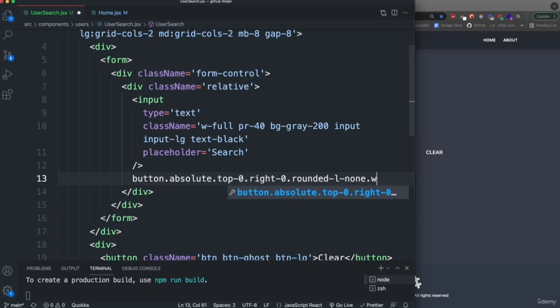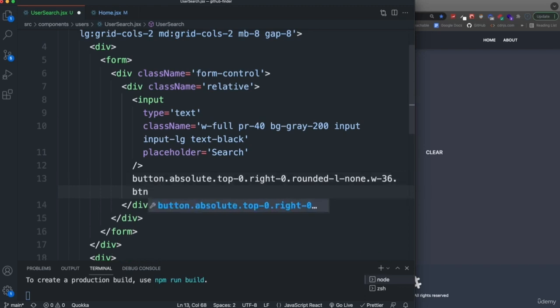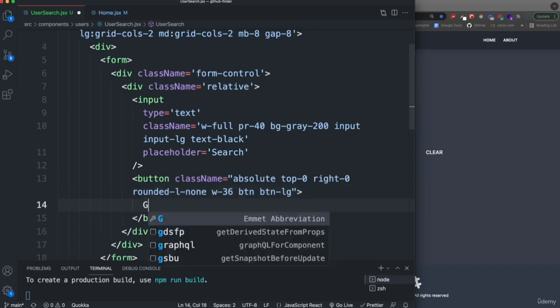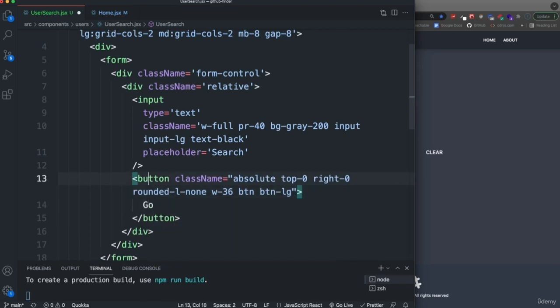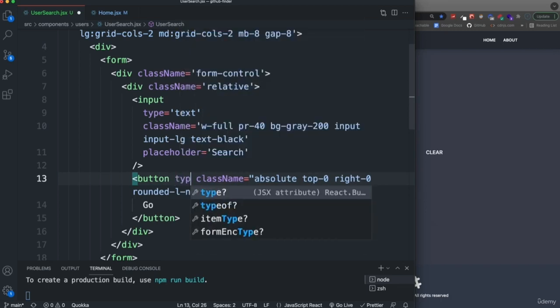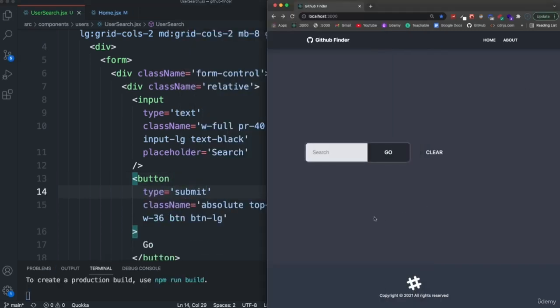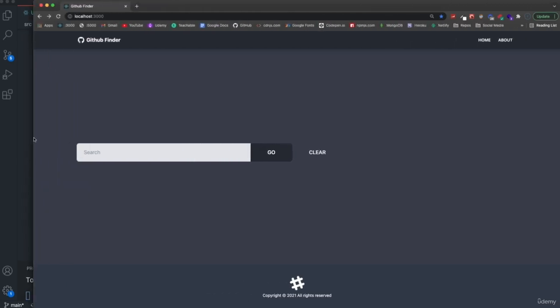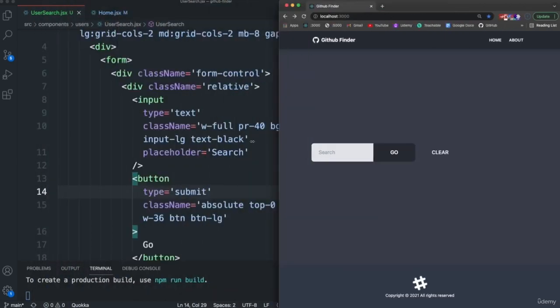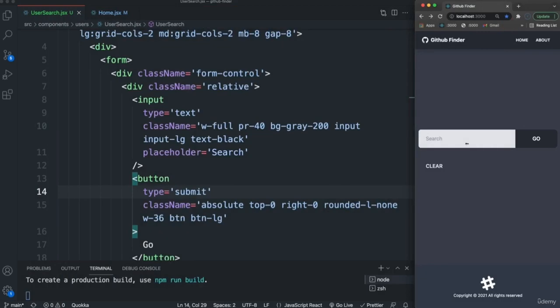Let's do a width, w-36, btn, and btn-lg. Okay, and then in here we'll just say go. And let's make sure that we make that a submit, so we want to add type submit. All right, so there we go. Good. And the clear button will go on the bottom. It's only one column on small screens.